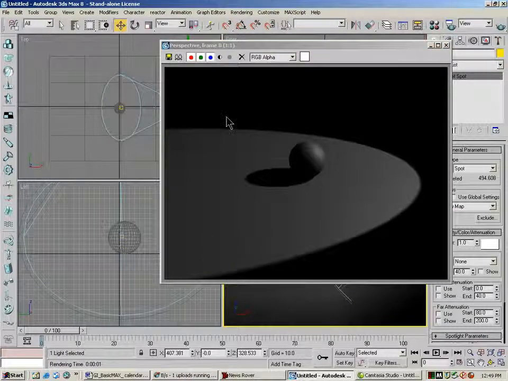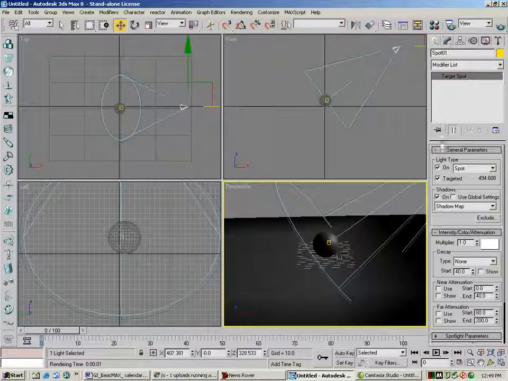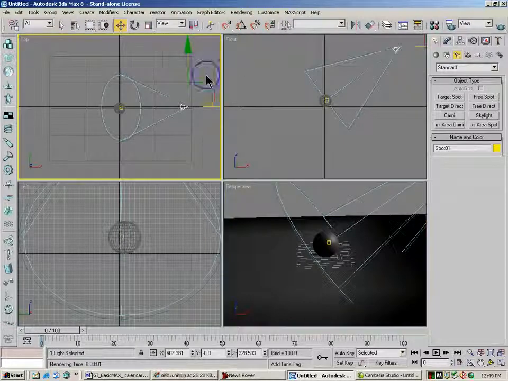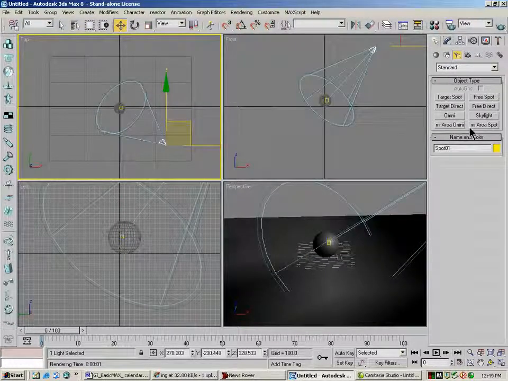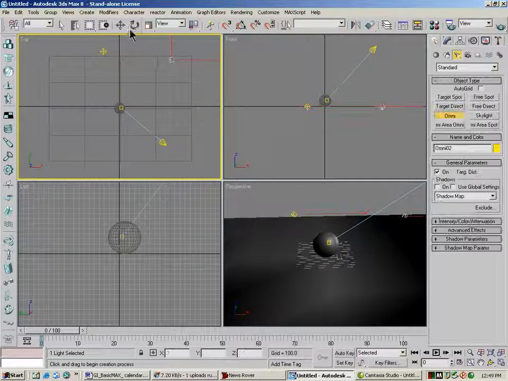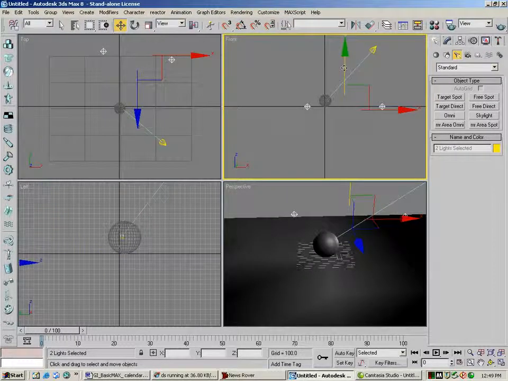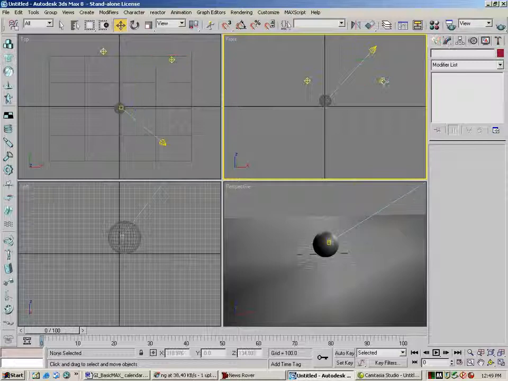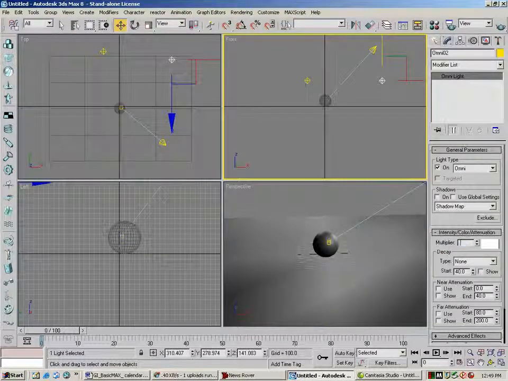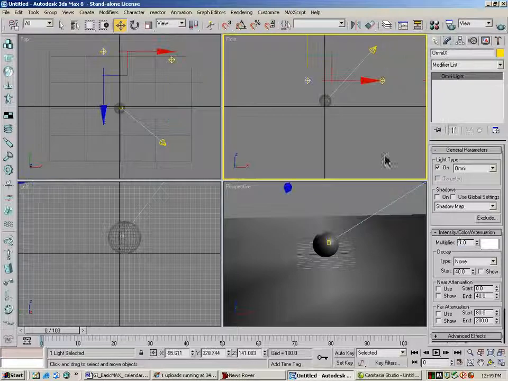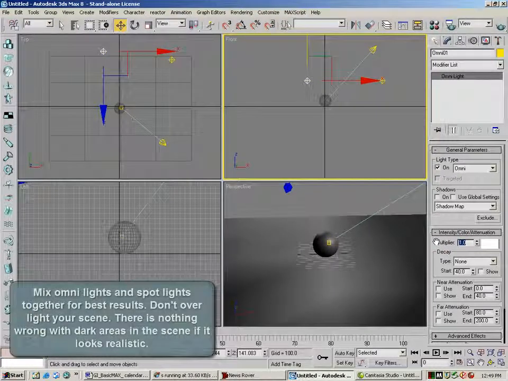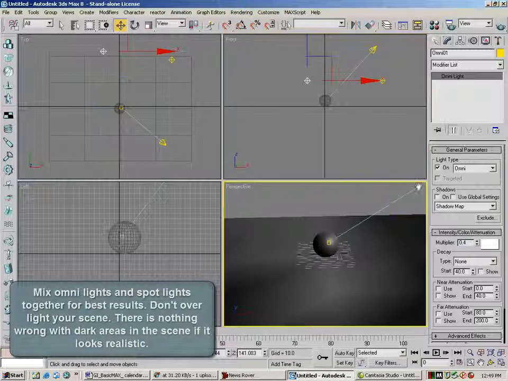Here's my spotlight. Remember, it's going to be that ring there that you're going to see with a spotlight. So get used to that. Omni lights won't have that in general. And again, it's very common to use a spotlight with an Omni light or two. I'm going to rotate this around to the front. So I've got these two Omni lights here. I'm going to move them up in my scene. I'm going to click on each Omni light and knock the multiplier down, so the brightness on the Omni lights doesn't outpower the brightness I've got on my spotlight.